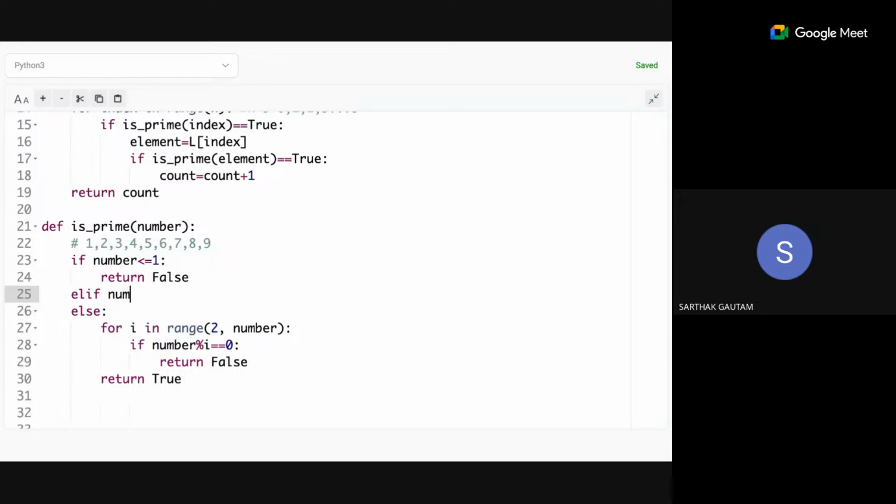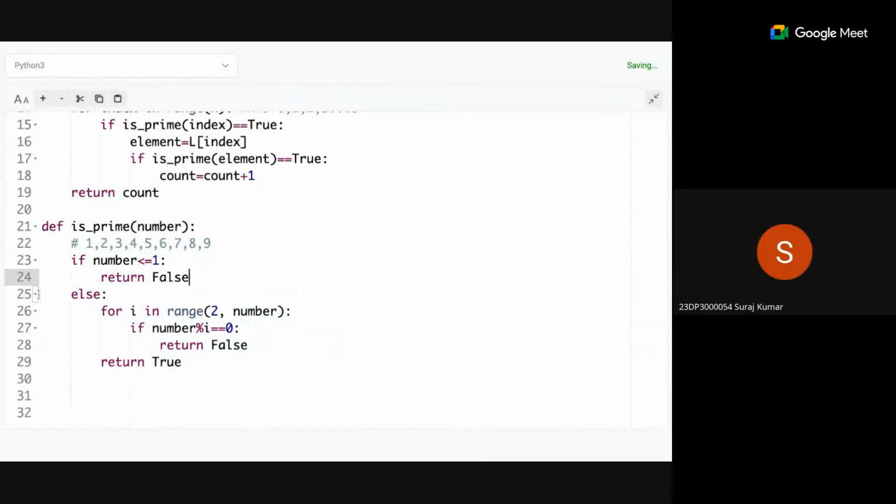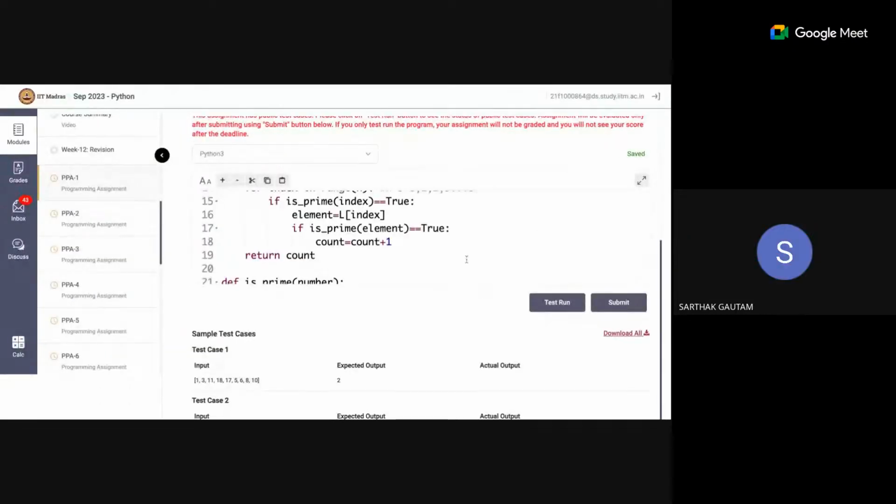For example, elif number is equal to 2, 2 is also prime, then return false. It will enter this condition only when this condition is true, but else doesn't have any condition. So that's why we are using the else condition over here. Okay, sir. Fine, cool then.